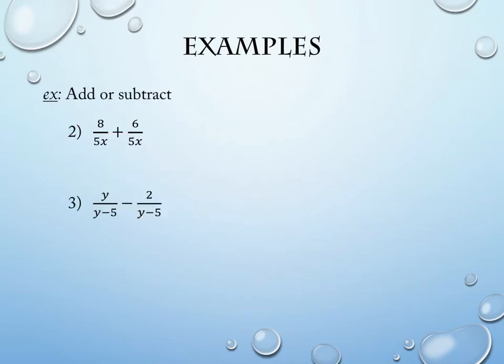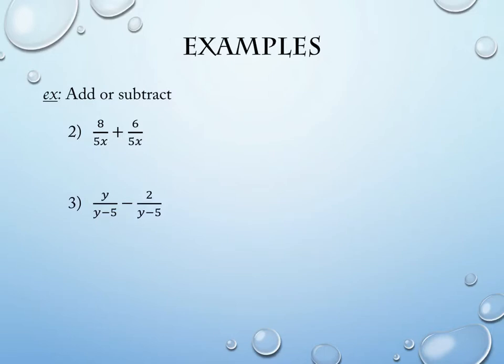Okay, so on number 2, do you see how the denominators match already? They're both 5x, like they would be if you said they were both x minus 10s. If the denominators are already the same, the least common denominator is the one that they already have, 5x. So our goal with least common denominators is to get the denominators to match. If the denominators already match, we're sort of one step ahead in the game. And so they do here, right?